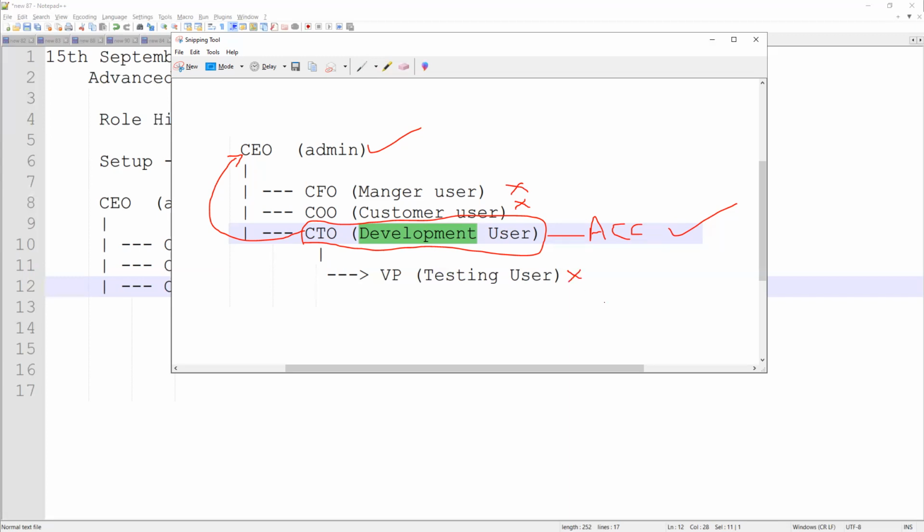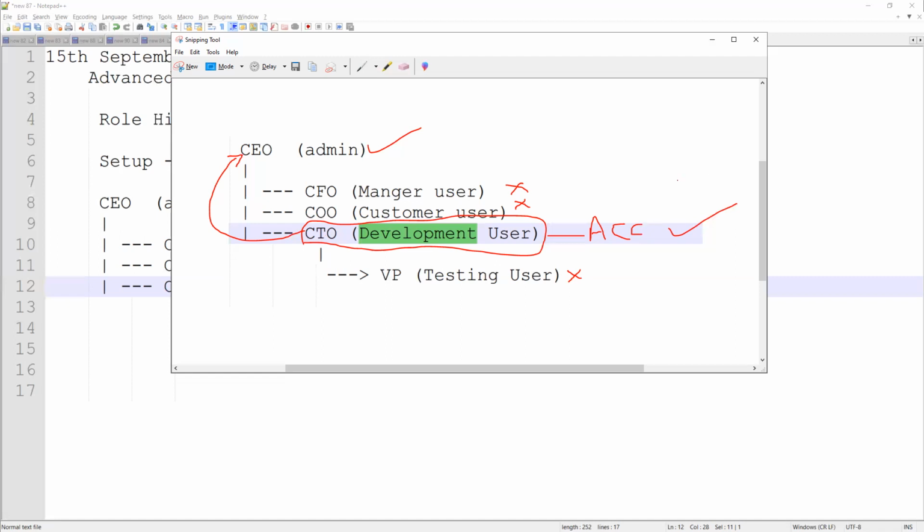This is the requirement: the CTO will be creating the account and only the manager of the CTO can see the record. Other users or subordinates reporting to this person should not be able to see the records created by the CTO.